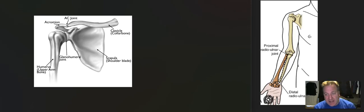What I mean by that is there are three distinct joints in the shoulder. There's the glenohumeral joint, the classic one that everybody thinks of. There's also the acromioclavicular joint, which is more up towards the top. So if you look at this little image here, the acromion — the high point of the shoulder — has a joint with the clavicle. So you have your AC joint and your glenohumeral joint.